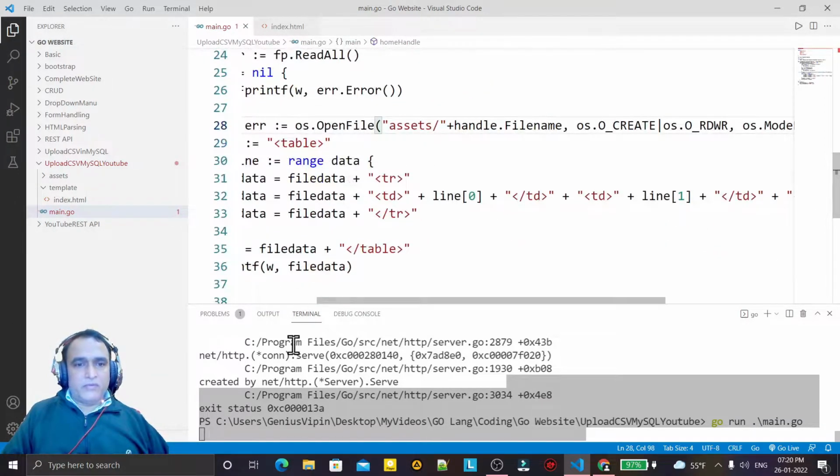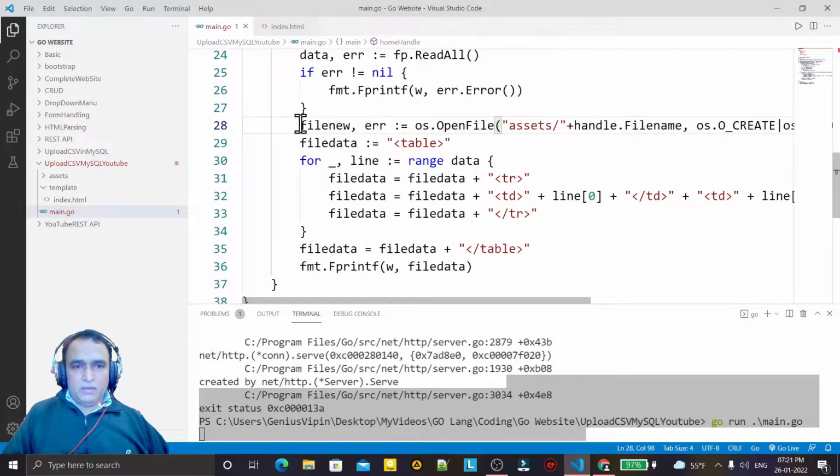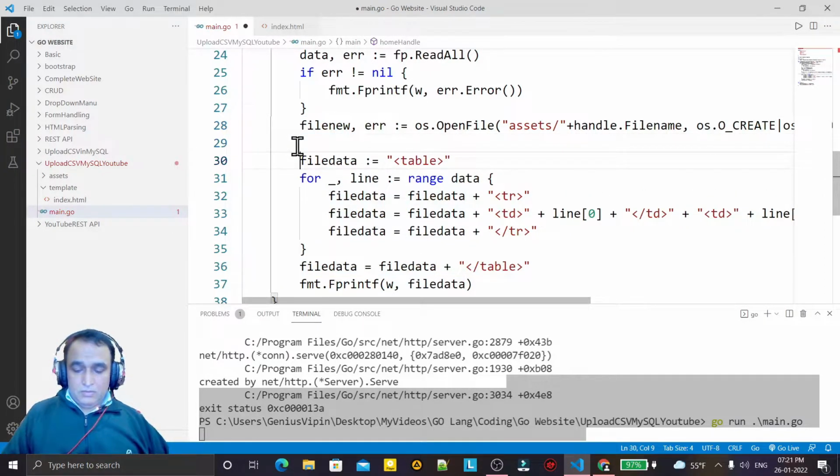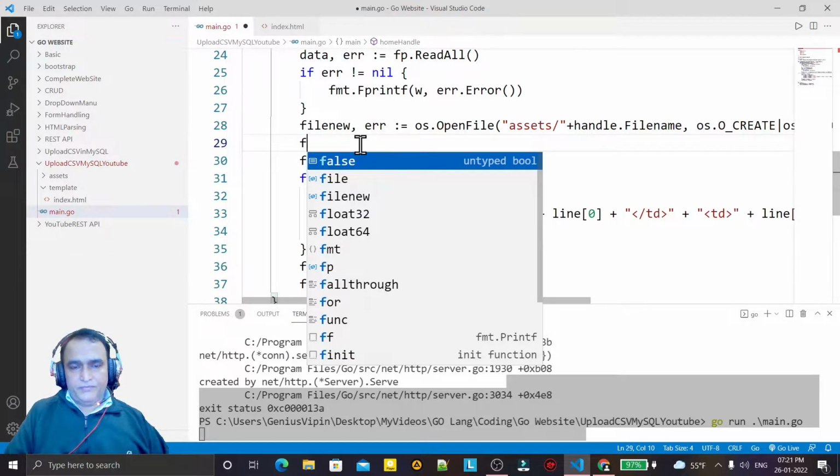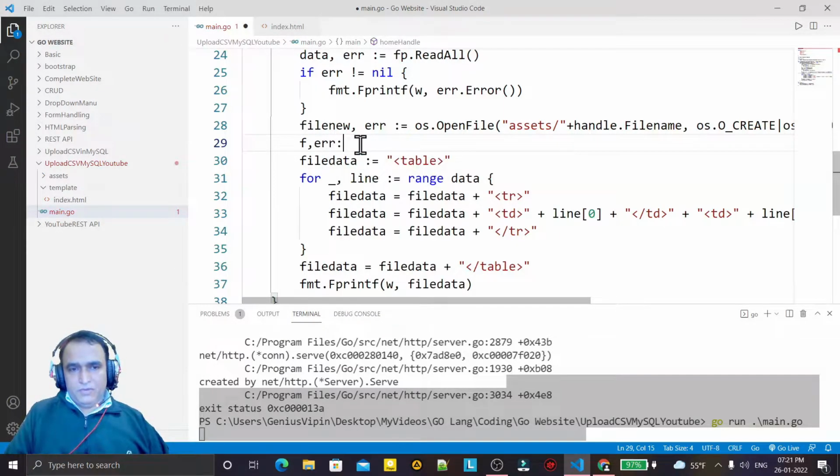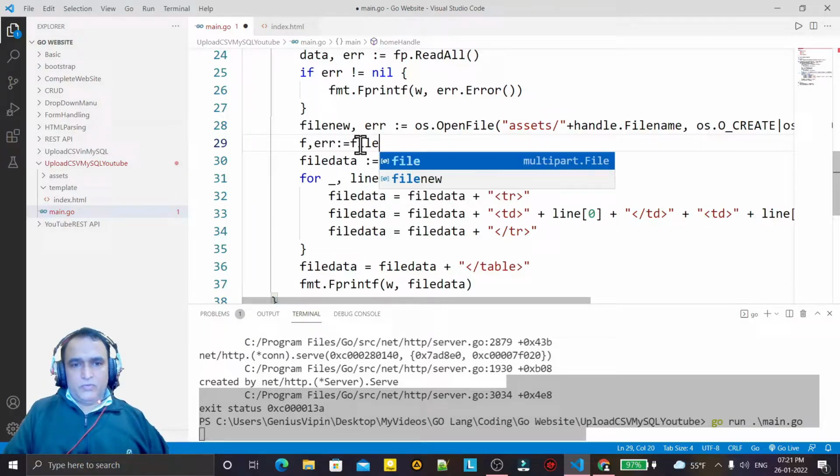So we have a file here, new file, new, okay. Now here in new file what I do, I check here file f, then error equal to fileNew.Stat.